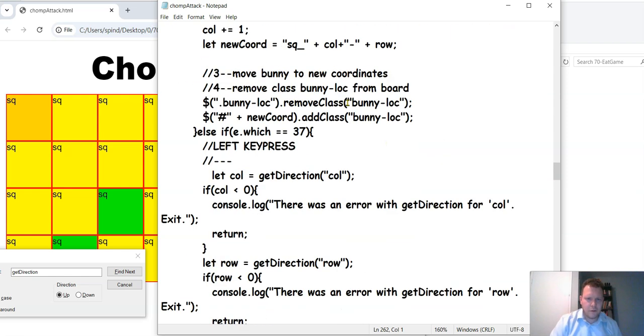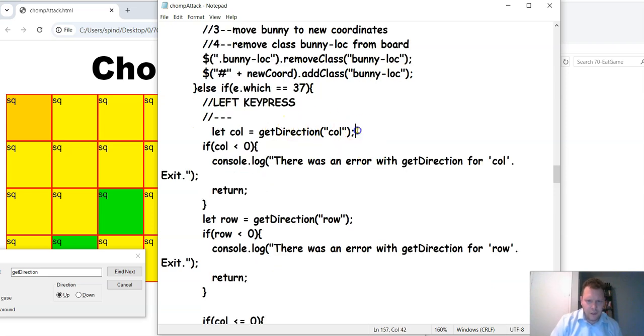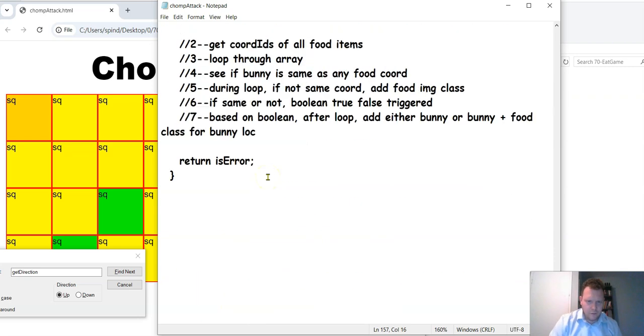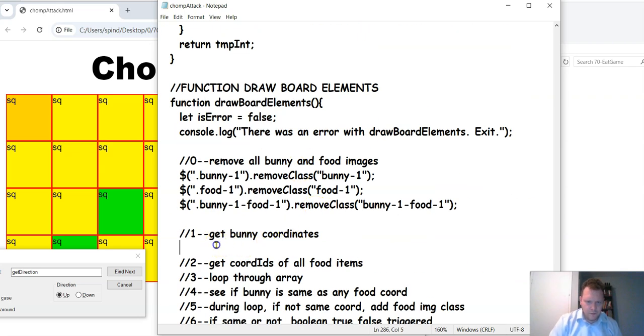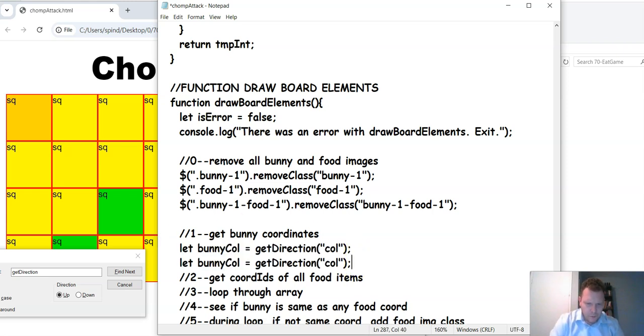Wow, very long. Okay, we'll call something like that. Okay, so over here, we'll say let bunny column equal that, and let bunny row equal the result of that.